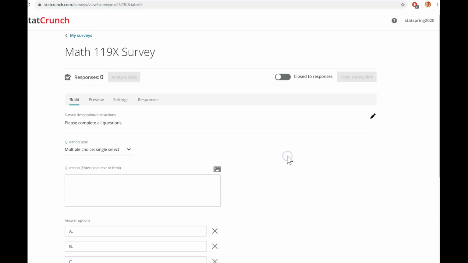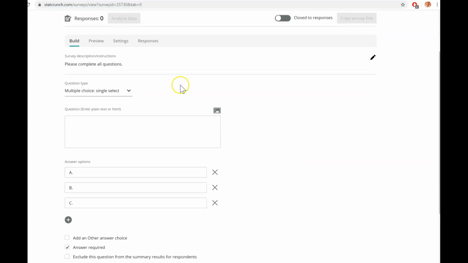So here you can see that there are no responses and it's closed right now, but you want to select the type of question that you might want. So you have multiple choice, multiple select, short answer, long answer, multiple part. For the most part, most of you guys are going to be using the multiple choice option, which is a single select, and probably a short answer. So I'm going to click on multiple choice, and then you can just start asking your question.